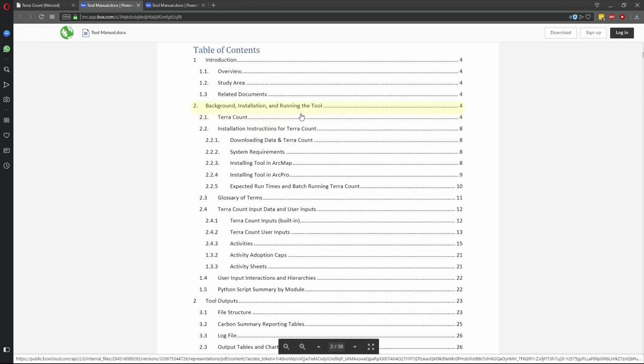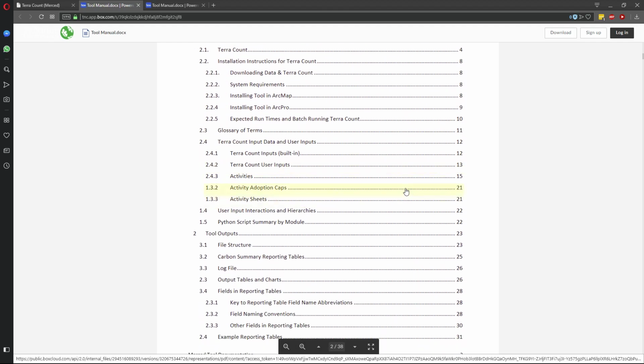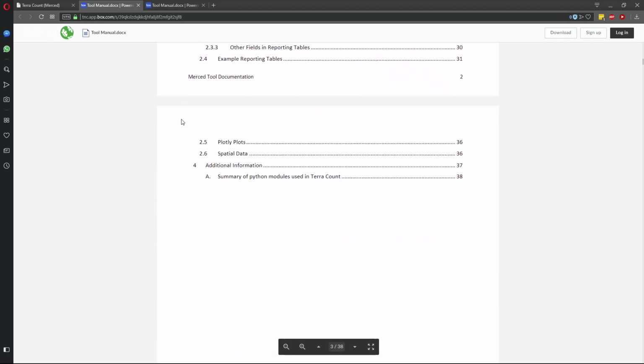What we're going to focus on is the background, installation, and running of the tool. And we will also take a look at the input parameters to the tool and the tool outputs. And most of that we will look at in the actual tool interface, and we'll just briefly go through this tool manual.